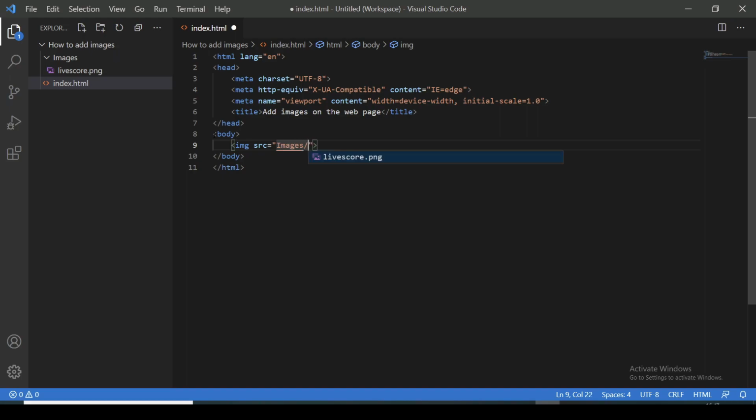and the name of the image. Also for the image we can add height and width attributes.